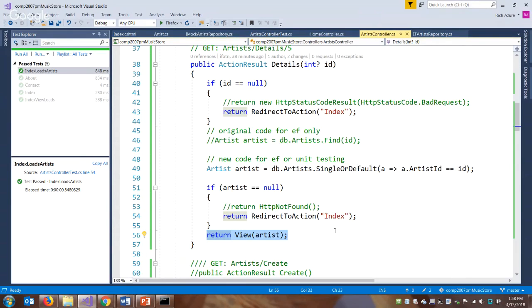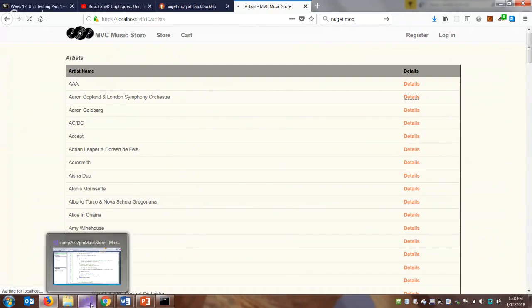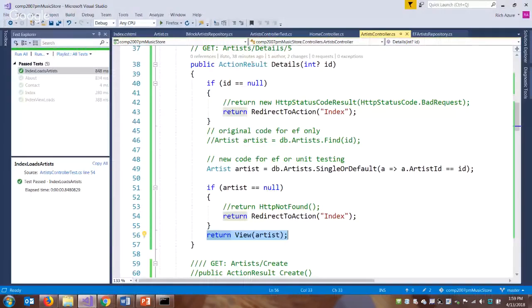I'm going to make one other small change here, because if you look at our web application code, when I click details right now, we have details for artists.